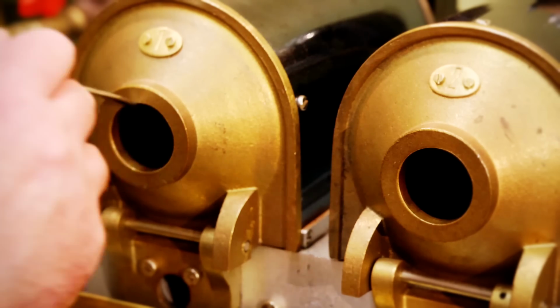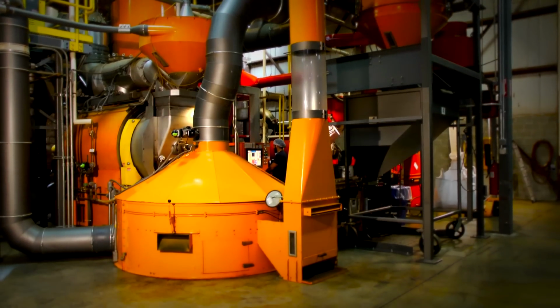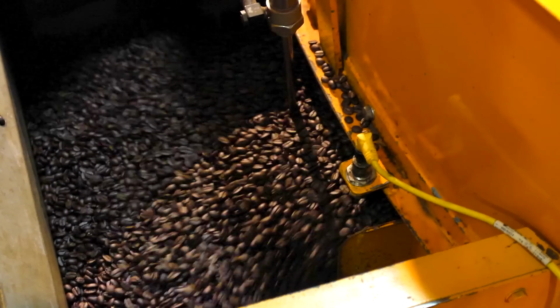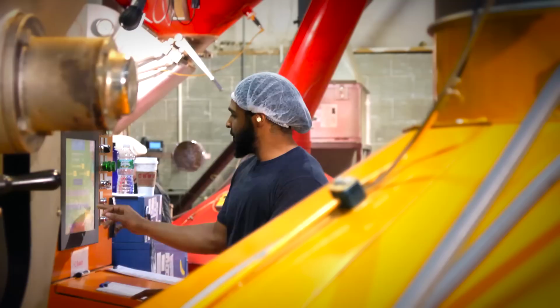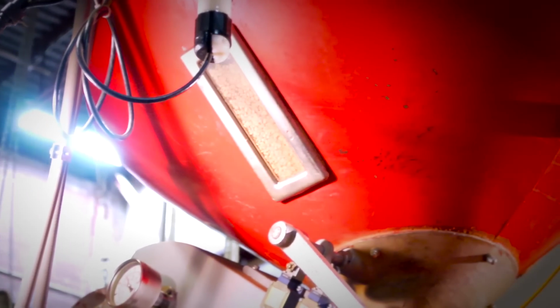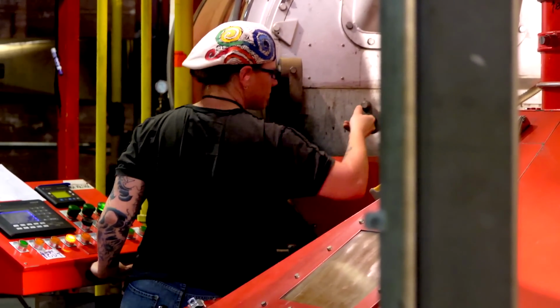There's a lot that happens to the coffee bean during the roasting process. Coffee starts off green. It's basically a cherry pit. So the first part of the roast is basically drying the coffee bean out. Sweetness is the first and foremost thing that we think about. The coffee bean starts to brown, the bean starts to caramelize, and the last portion of the roast is basically balancing out all of the chemical reactions that are happening. And that creates the difference between a light roast and a darker French roast.